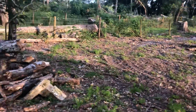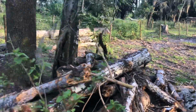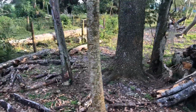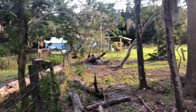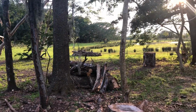But I wanted to give a before. There's not much to look at right now other than a relatively clean slate in permaculture terms. So there is a foot gate here, so that'll be another way to come in from the other side of the garden, or the food forest. So you can see I've got some cool options to work with.